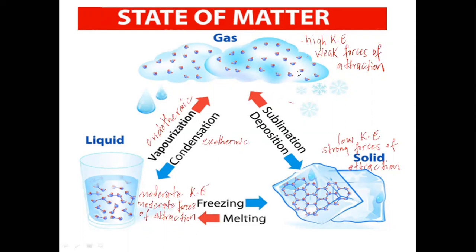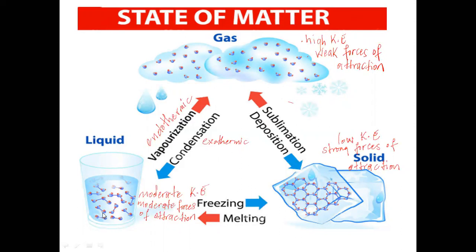There is a method for us to change directly from a gaseous state to a solid state, which is known as sublimation, which we will discuss later. But in essence, you can see that solids have strong forces of attraction, they have low kinetic energy, and the gases are the opposite. So there is a process whereby we can move directly from the solid state to the gaseous state or from the gaseous state and back. And there are only two main substances that will do this, including ammonium chloride and iodine.